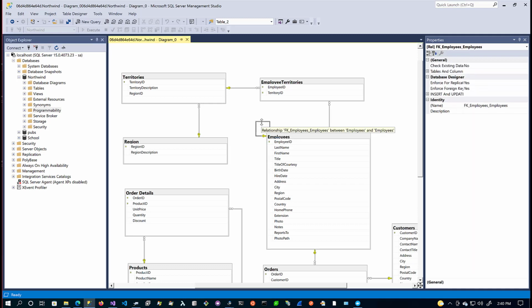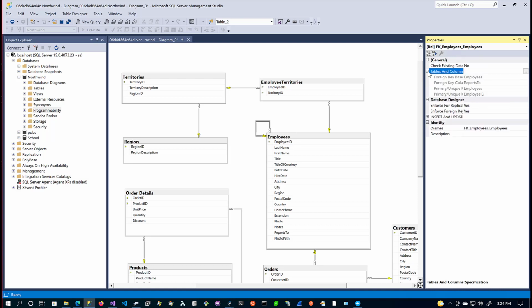Looking at the tables, we start with employees. This table holds Northwind database employees, and looking at the table, we can see that we have a self-referencing relationship. Using this, we can extract a reporting structure as far as which employee reports to who. If we examine the properties of the relationship, we can see that in the General section under Tables and Column Spec, we find how this relationship is set up. The employee ID is the primary key that maps to a column reports to, which is a foreign key. And this is generally how relationships are set up in SQL Server.